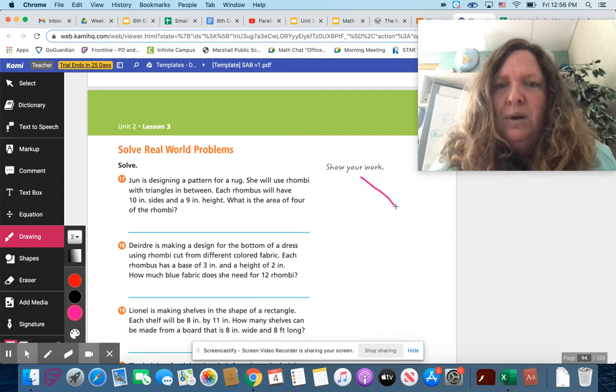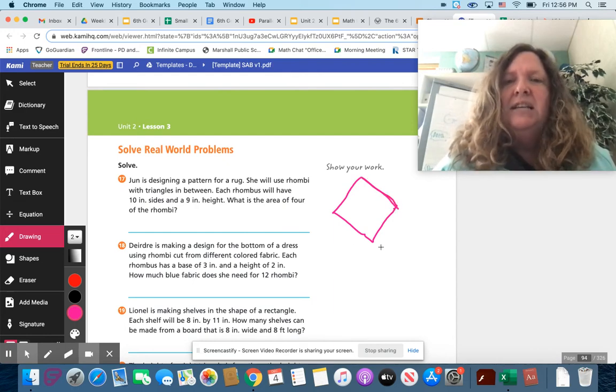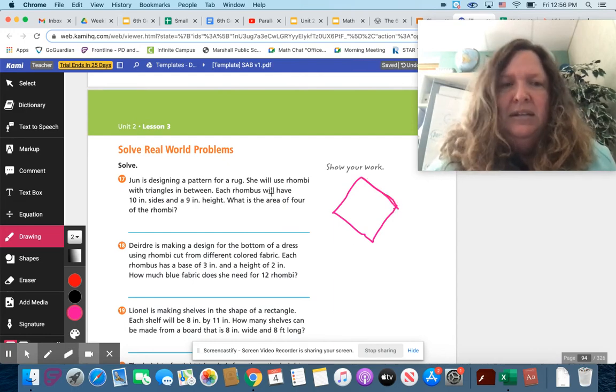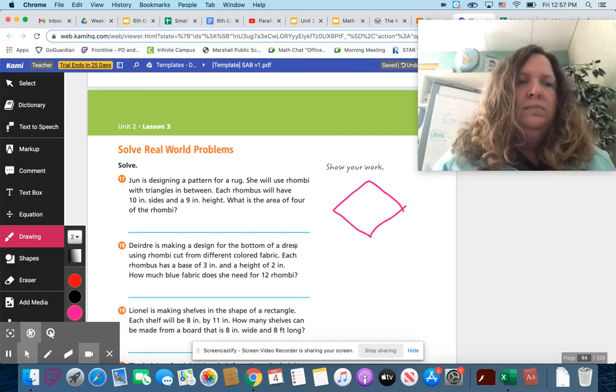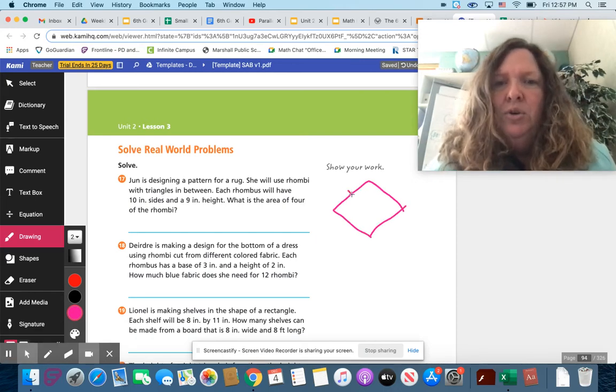So there's a rhombi, a rhombus. Remember, the sides are the same length, but it's kind of been sat on a little bit. Now, that's not perfect, but we're going to pretend the sides are the same length and it's been sat on a little bit. Okay, so I'm going to also put my little cross hatches to show that all those lengths are the same size. There it is.